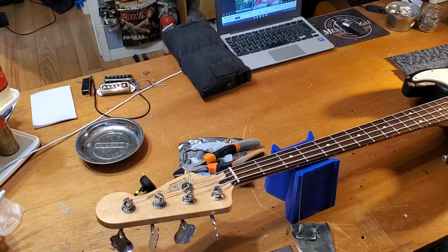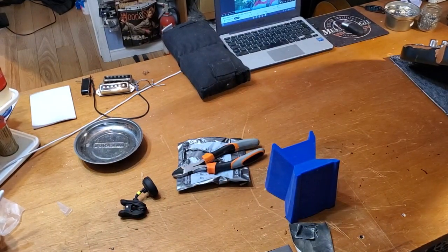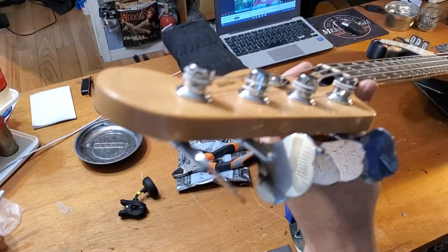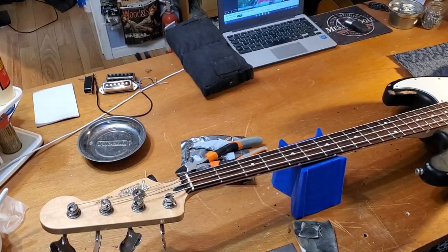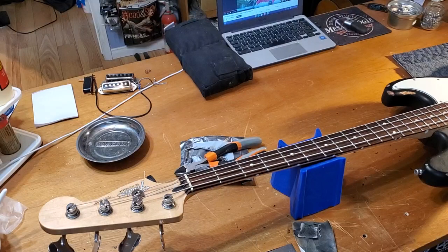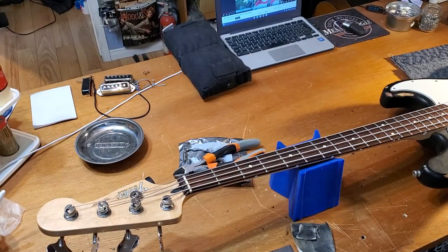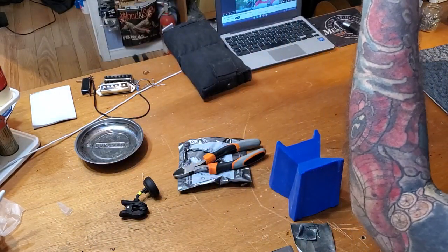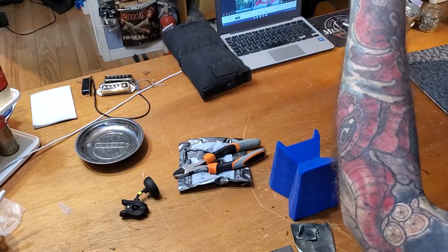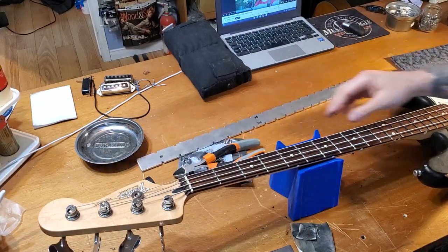So, tune it up to pitch, desired pitch. I look down the neck. Oh yeah, look down. Oh yeah, perfect. You guys saw that. The neck looks pretty straight. Grab a notched straight edge. I'm not going to be able to show everything.